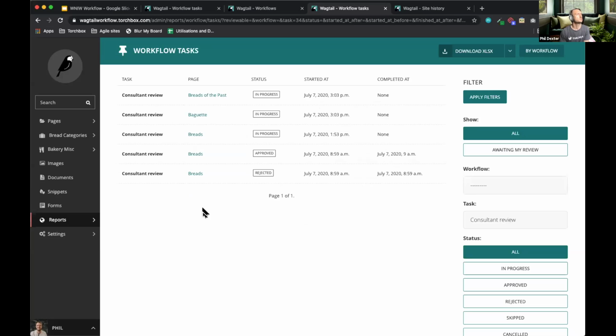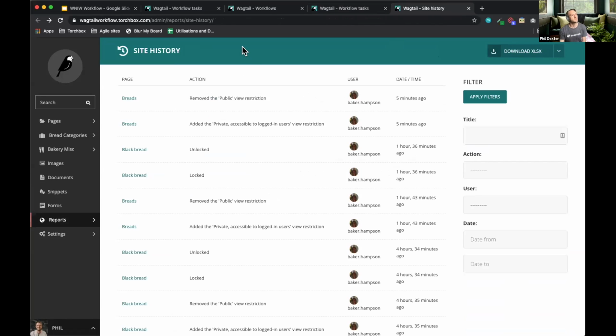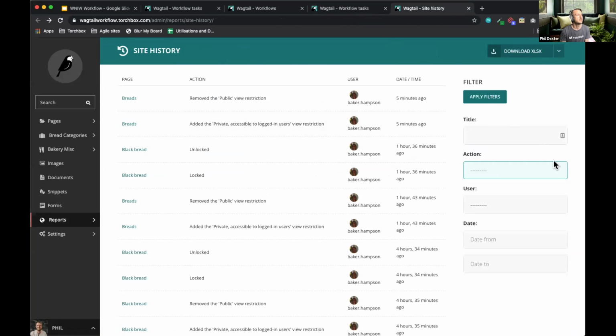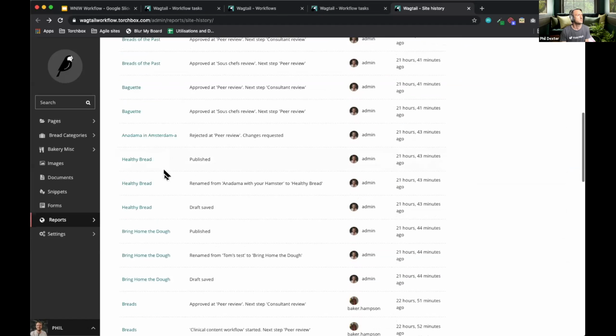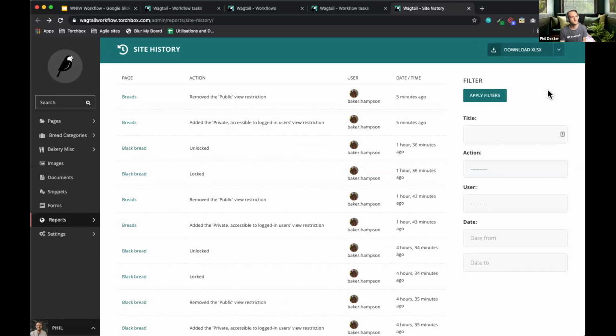So the final report I'm going to show you is site history, which again is a new report, which is coming with Wagtail 2.10 for everybody. And this is something that's quite exciting. So this is an audit trail of all actions taken on all pages across your Wagtail site. So again, this report's filterable and downloadable, but you can filter by every action that exists to be able to do to a page pretty much. And you can see what's happening and what has happened on your site, going back for as long as it's existed. Now, I'm sure we haven't foreseen all the ways in which these reports will be used, but we hope they'll be flexible enough to fulfill most scenarios.